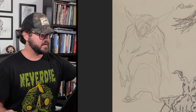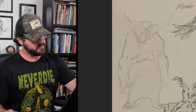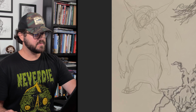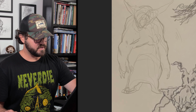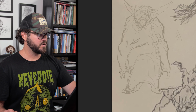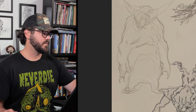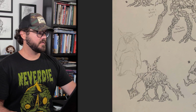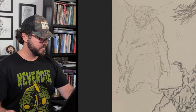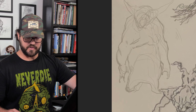I do that after the fact a lot of times. I come back through and I'm kind of exaggerating these planes, almost thinking of it like a low poly model. And I don't do it everywhere. Sometimes I do. But most of the time there's a kind of a rhythm, a give and take, a push and pull. Some areas get really loose and they keep the curves, and some areas really tighten up. And I use this chisel eraser tool quite a bit to reinforce that stuff.